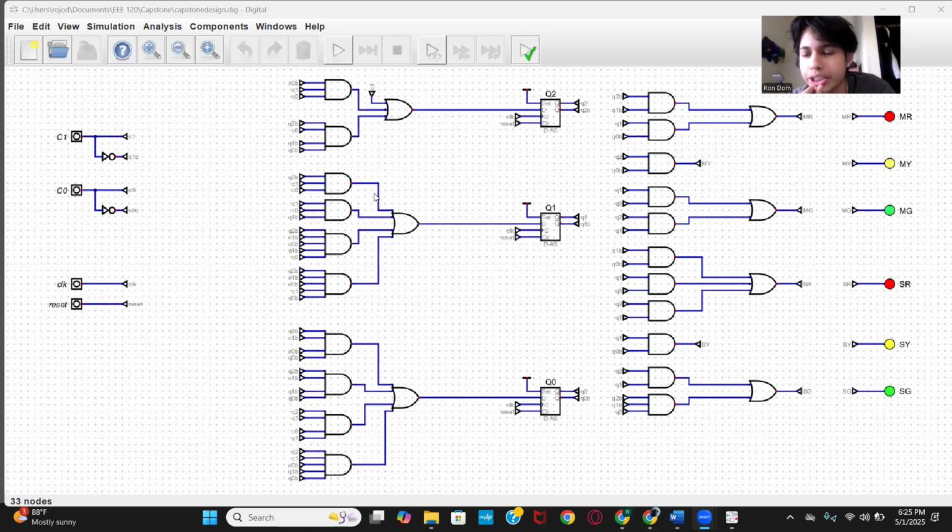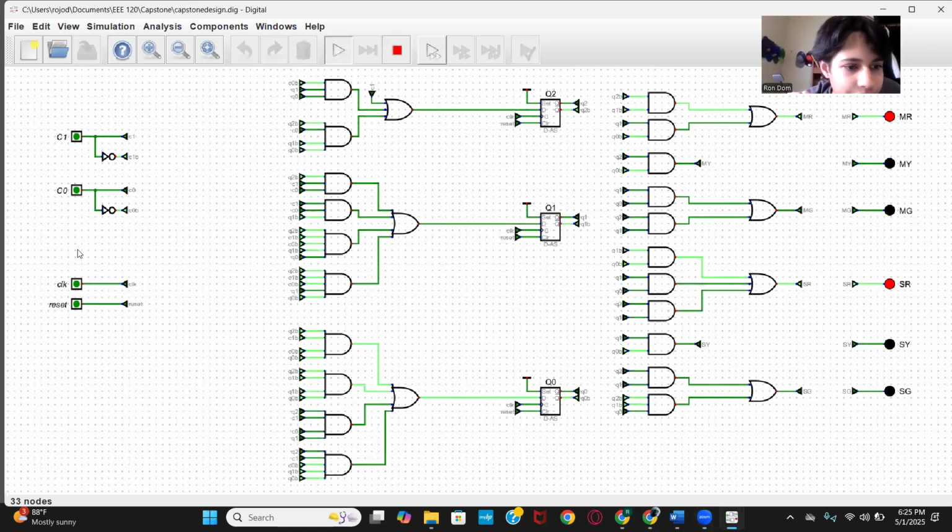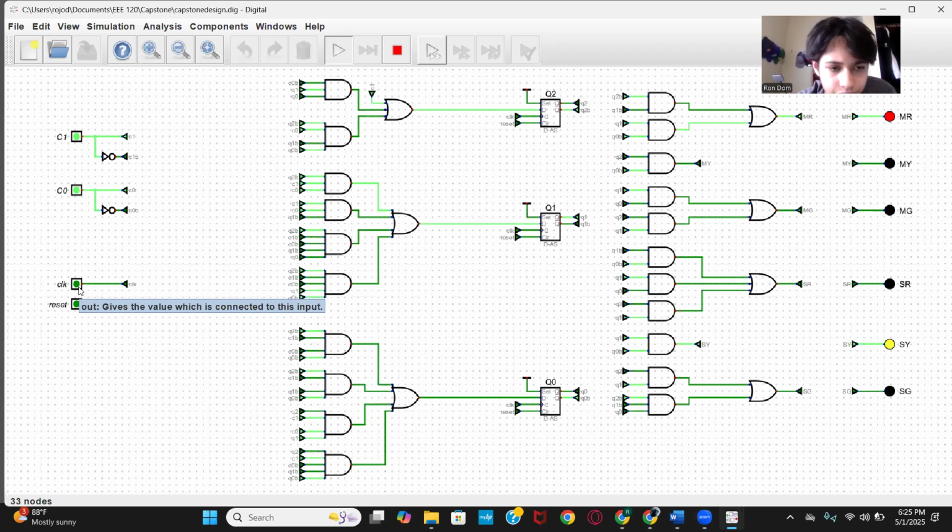Now let's show the state transitions when we're not in the normal prescribed state. Say we're just using a 0, 0 operation and we clock it twice. Now we're in state 2. Then we change the input to 1, 1. We should expect it not to just loop back into state 3. At least in my state transition diagram, I wanted it to go to state 6, which is the all-on state. So we can clock it and see how that works.